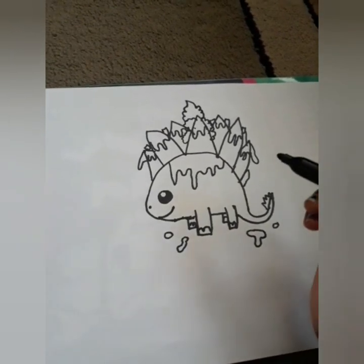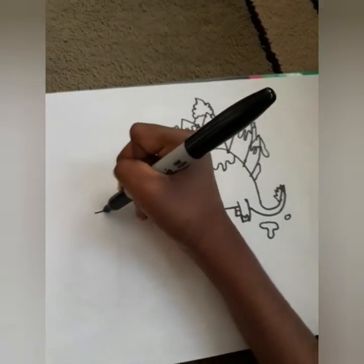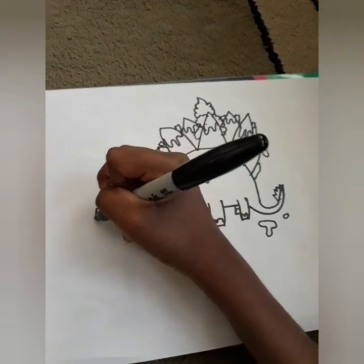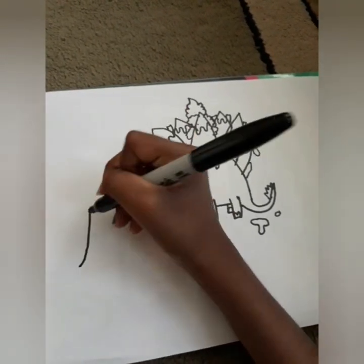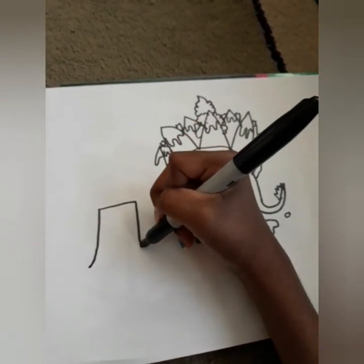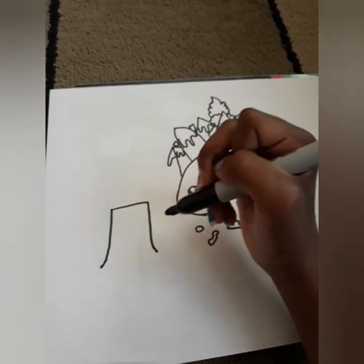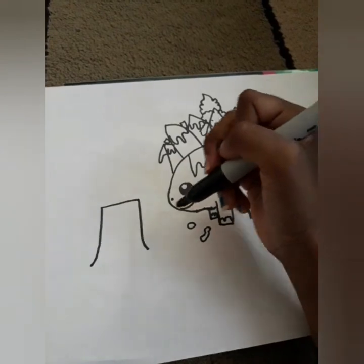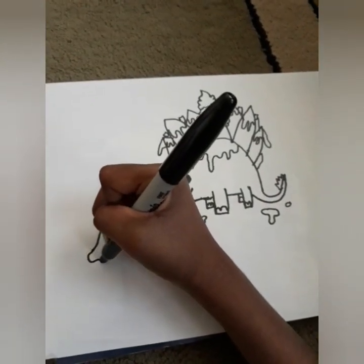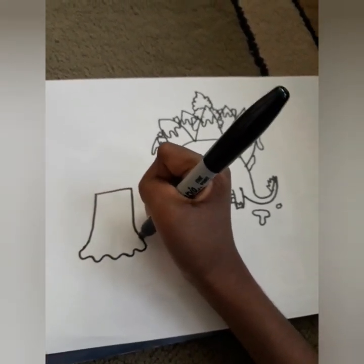Then next, I'm gonna do my volcano right here. So I'm gonna put one line right here like this. Next, I'm gonna put a curved line and do the same thing to the other side. And also, our friends, if I go a little too fast, you can also pause the video to have extra time to draw your Nachosaurus as well. So next, I'm gonna put some wiggly wobbly lines like this.